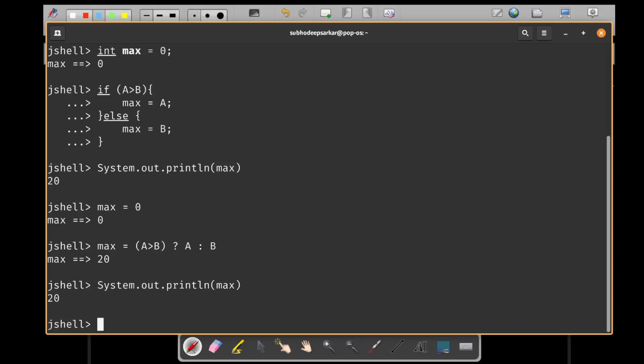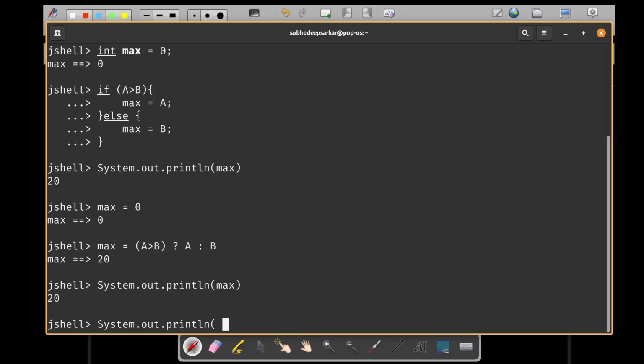You can even shorten it down without using max. Simple. Don't use max. You can just write System.out.println, and write the entire condition, the entire thing, into the brackets. You know what I mean? Or don't even put brackets.